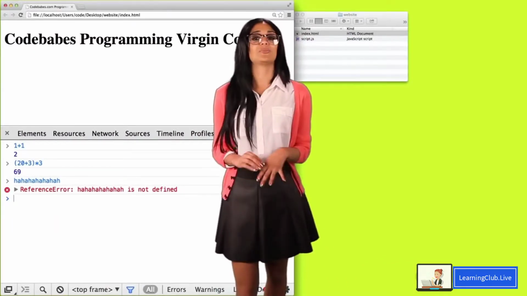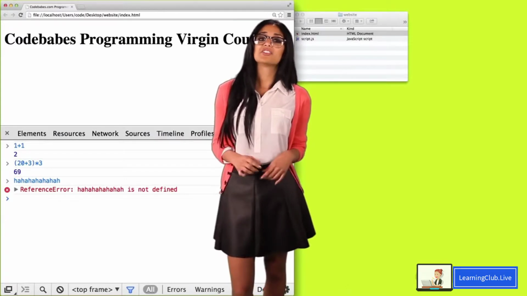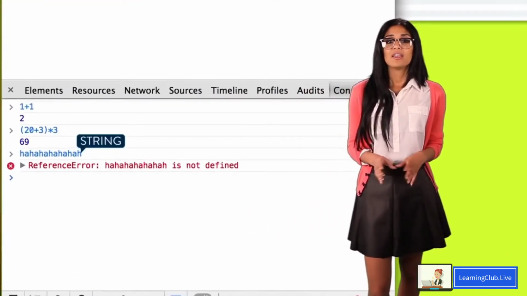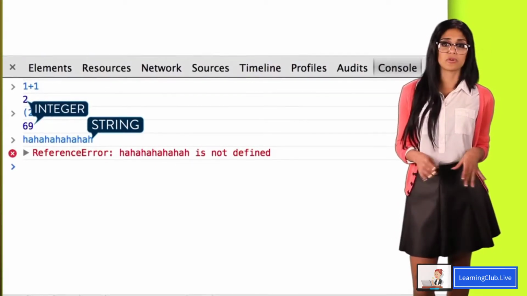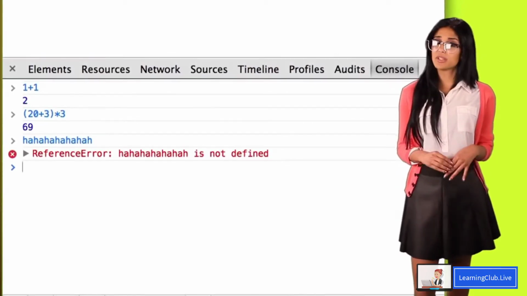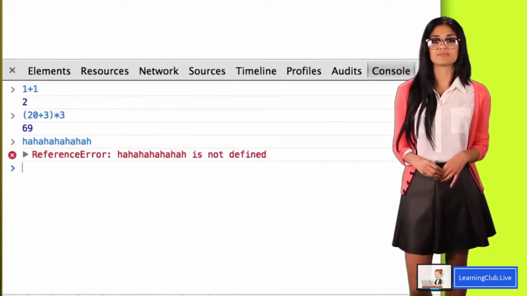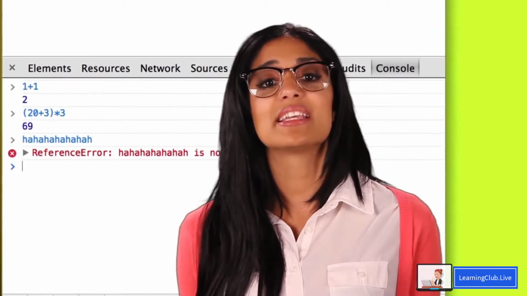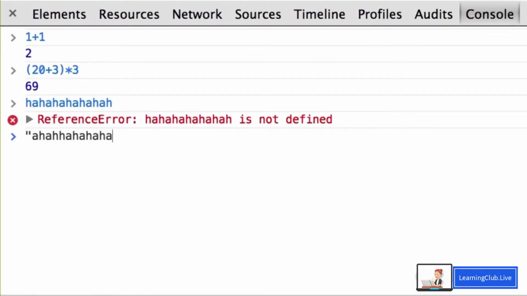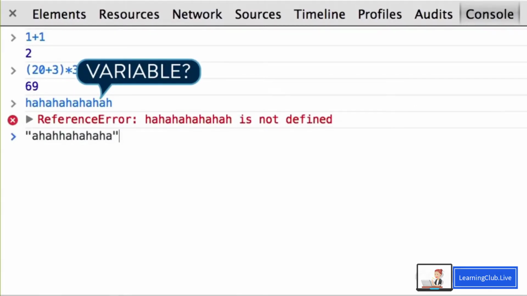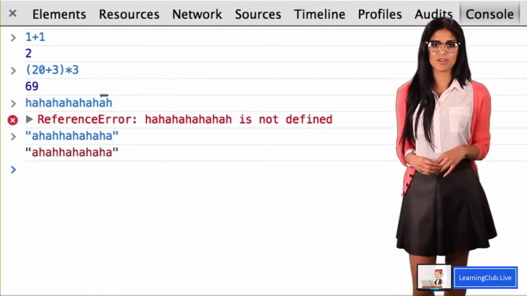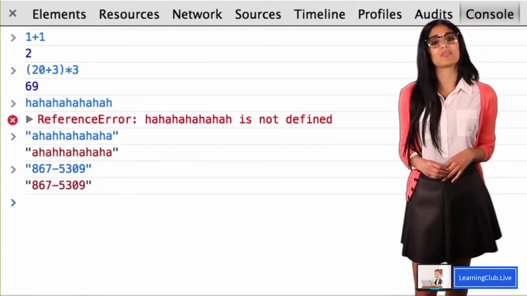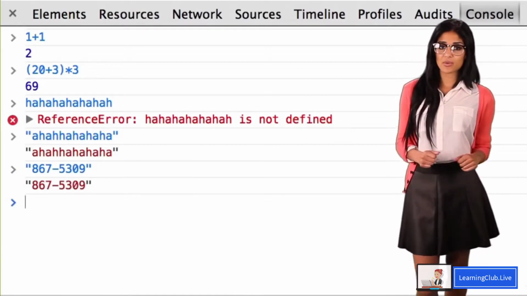We want it to be interpreted as the word ha ha ha, a string in programming lingo. Numbers are known as integers. Strings and integers are common throughout programming. If a number has a decimal attached, then it's called a float. The thing with strings is that they need to be enclosed in quotes. If it's not in quotes, JavaScript doesn't know whether the text is a command, a variable, or in this case, a string. Strings can be numbers too, like a phone number. We don't want a phone number to be treated like a regular integer, so we wrap it in quotations and make it a string.